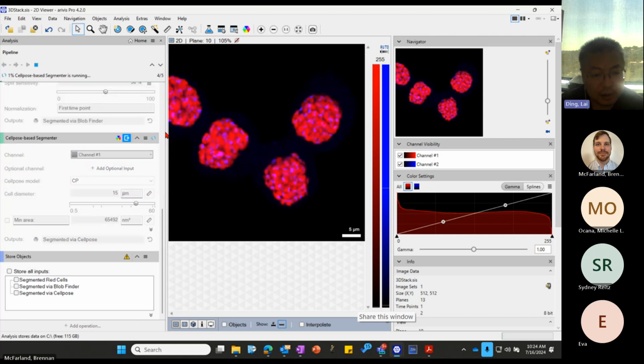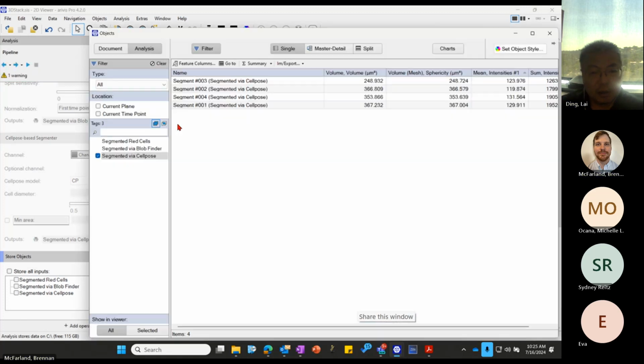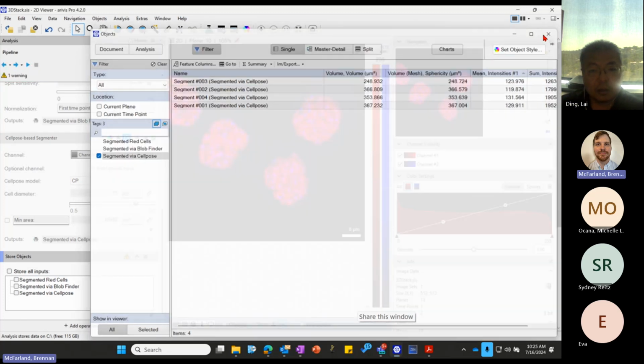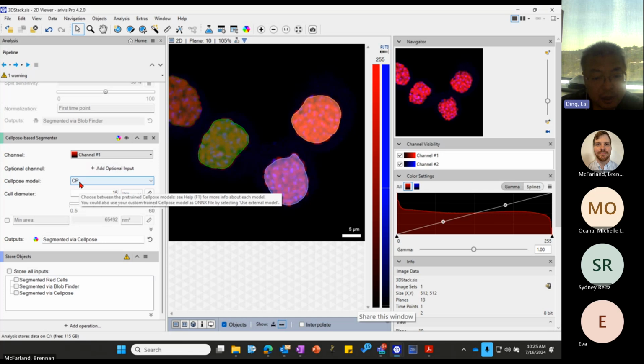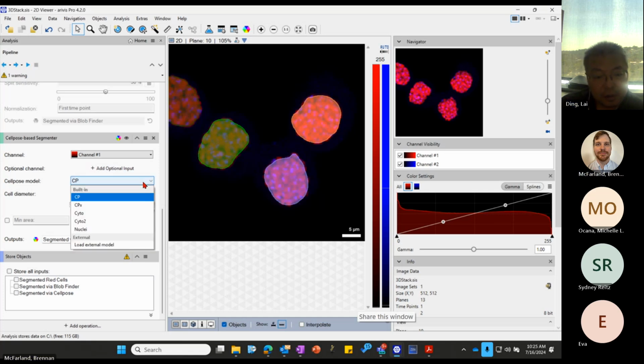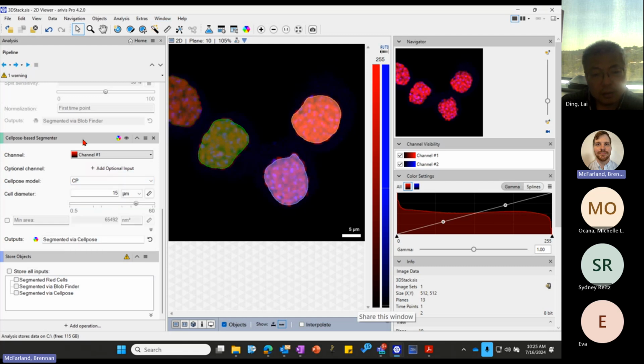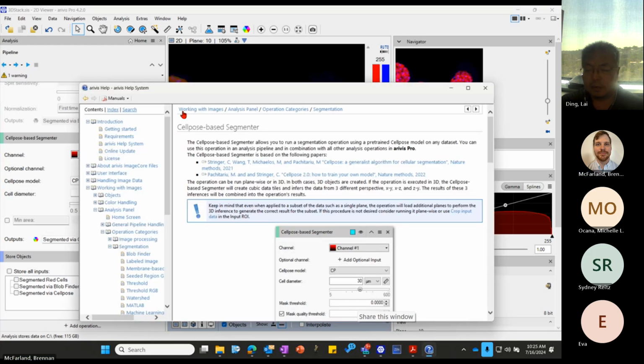What are the other choices in the Cellpose model, the menu? Yep. So we have a few different models that are pre-trained. I'll go into that actually right now. Now in the screen it shows the CP. So if you click on that, what are the options? Yep. So there's a few different models that are built into Cellpose, and I can actually go to this help menu and show that.